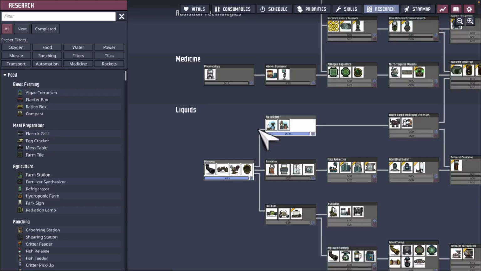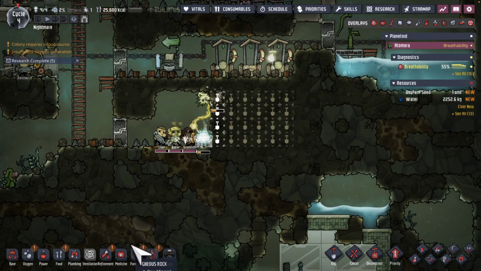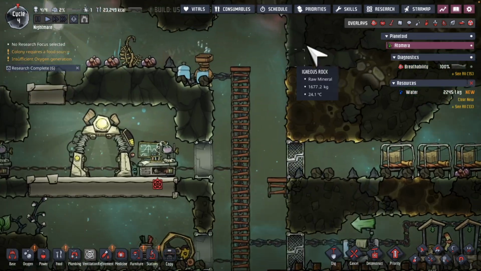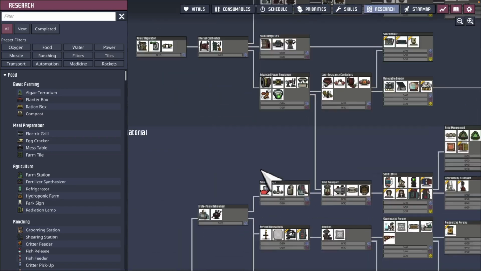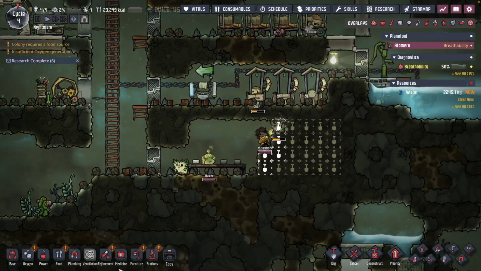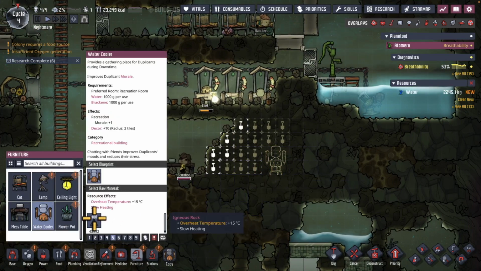Research has been complete here, so I'm going to switch down to decoration item. It's paying off having a dupe that's really good at research. We're getting through that pretty quickly. Let's get into the world of automation with some metal. Create it with the rock crusher. Can also put the finishing pieces on this area here.